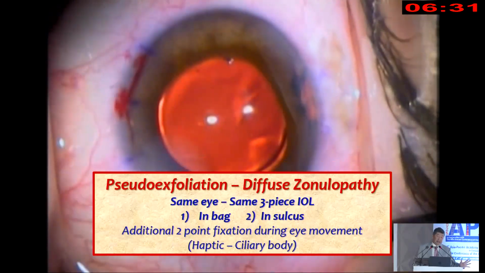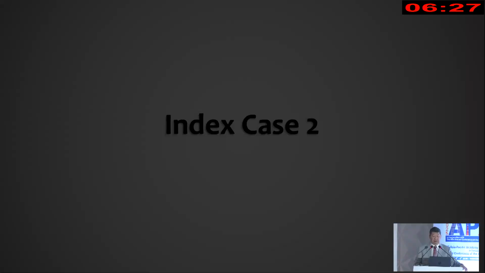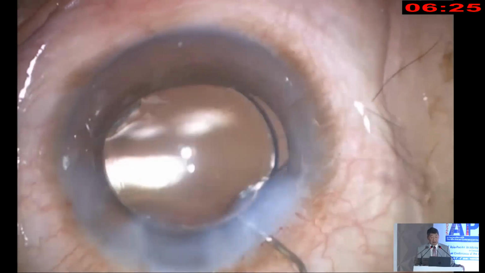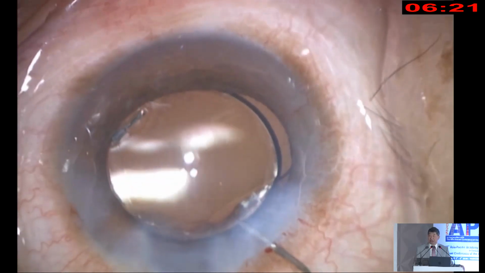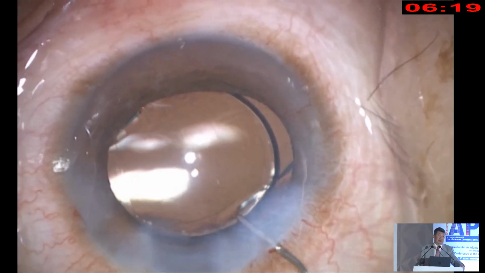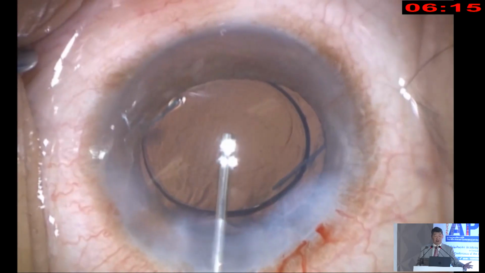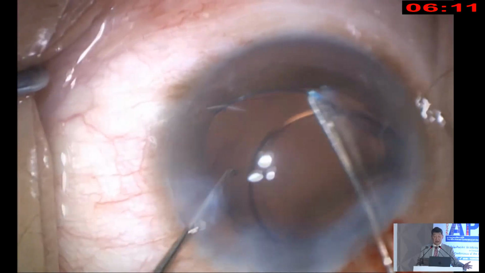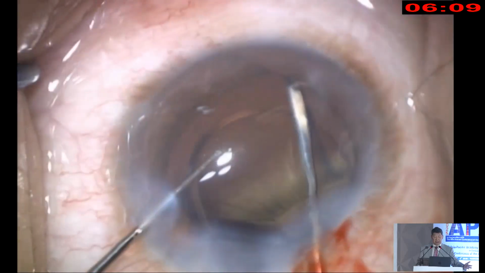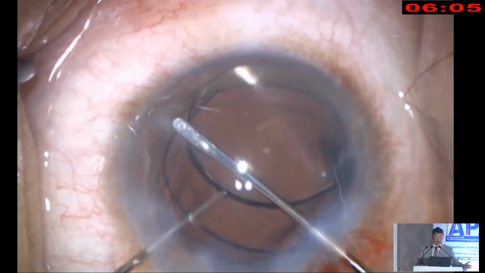Now, okay, that's an old case. That's index case 1. This is index case 2. Here's another case where I've done this. Look, I'm jiggling the eye. It's a bad habit I have, but I'm jiggling it. And there's gross pseudophacodenesis. So there's a CTR in place. And it says, I've been here before. I wonder if I move this into the sulcus. Same thing, I have to use the Sinskey hook as a ramp, bring that haptic up into the anterior chamber.